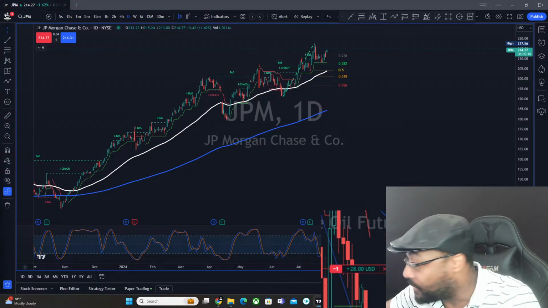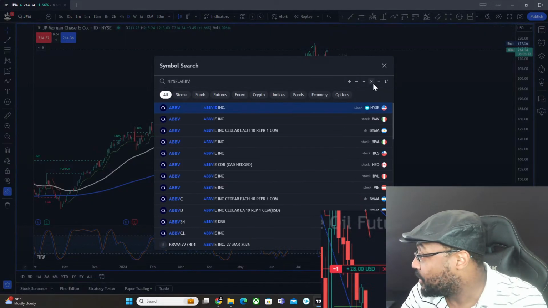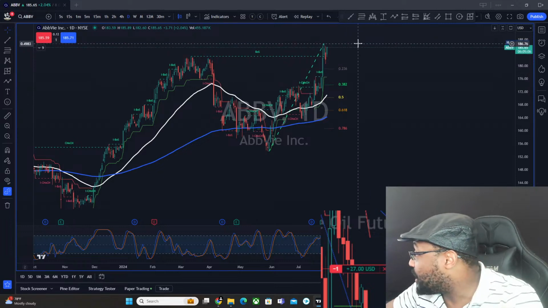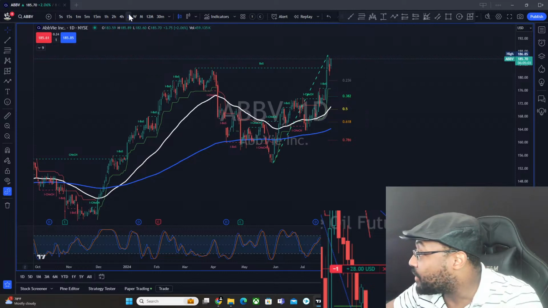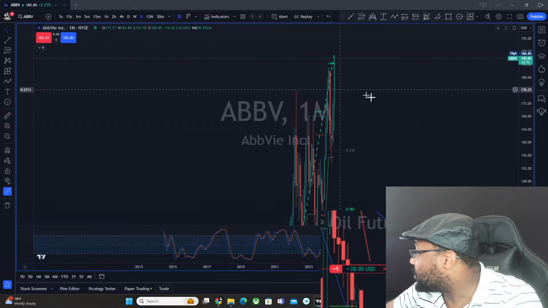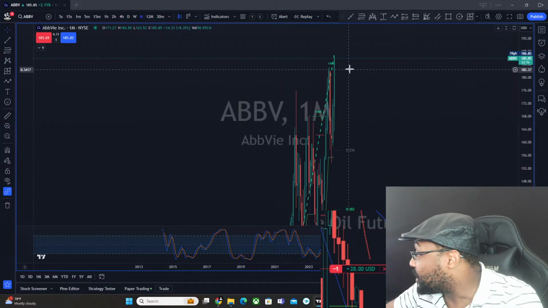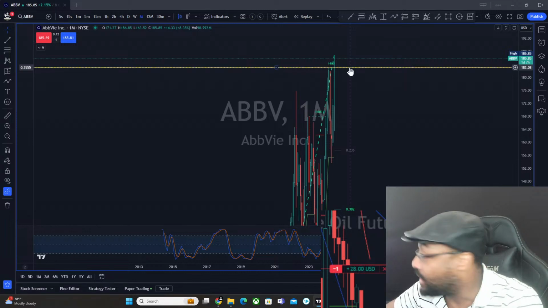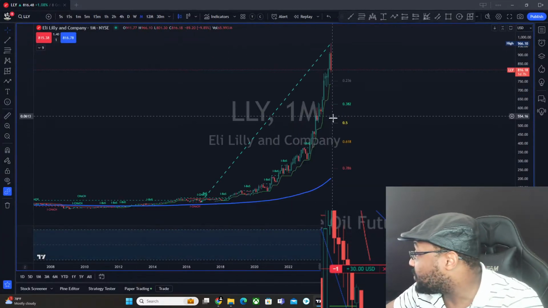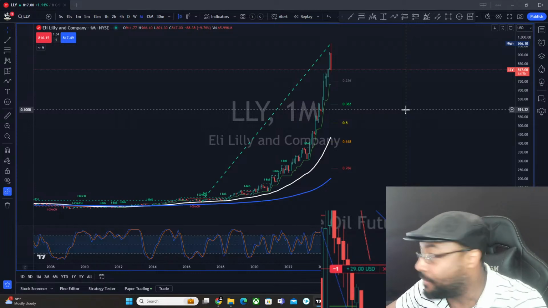And then the last one is AbbVie. AbbVie is coming for Eli Lilly's lunch. If you go into the healthcare space, this is probably going to be really, really good. Nice little breakout here. You probably could get some more money out of AbbVie. That weekly is a little juiced, but that monthly looks like the party just started, and we've got 1 day, 7 hours left, so I don't think they're going to erase this whole thing. If it stays above 182, I think AbbVie is going to continue to the upside. Unlike Lilly, which was in my bearish segment, it's almost like they're taking money out of Lilly and throwing it into tickers like AbbVie. So just keep that in mind.